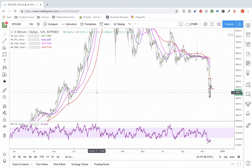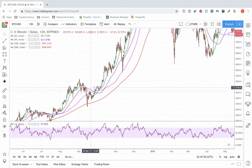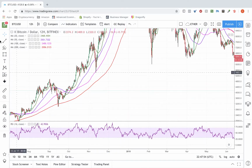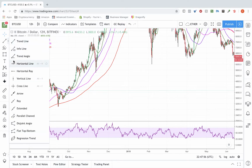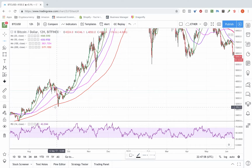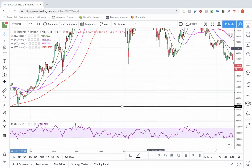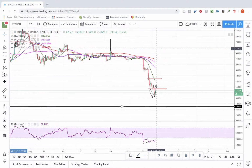I mean, if you look over here, guys, there's nothing really major going on from where we are right now to where we're going. So I think this is our next spot, right here, and it happens to be a psychological area as well. 3,000, we saw what happened when we bounced through this area. We retested it, and we saw a massive bull run back in August, September, October, a little bit before October. So 3,000 is our next area.